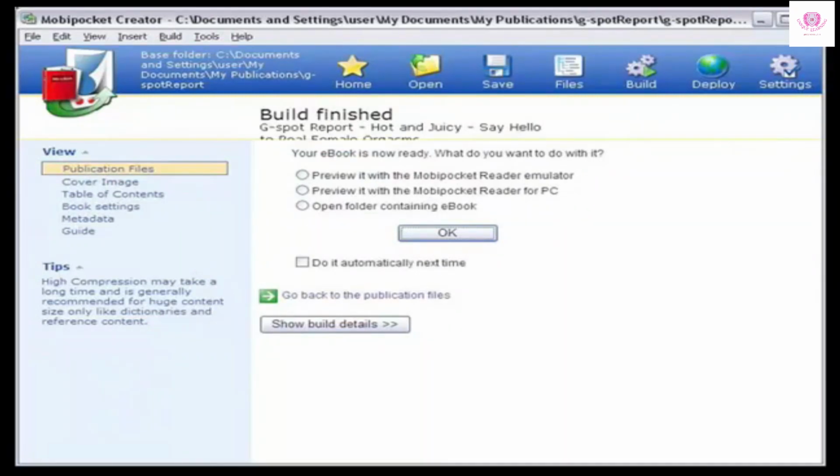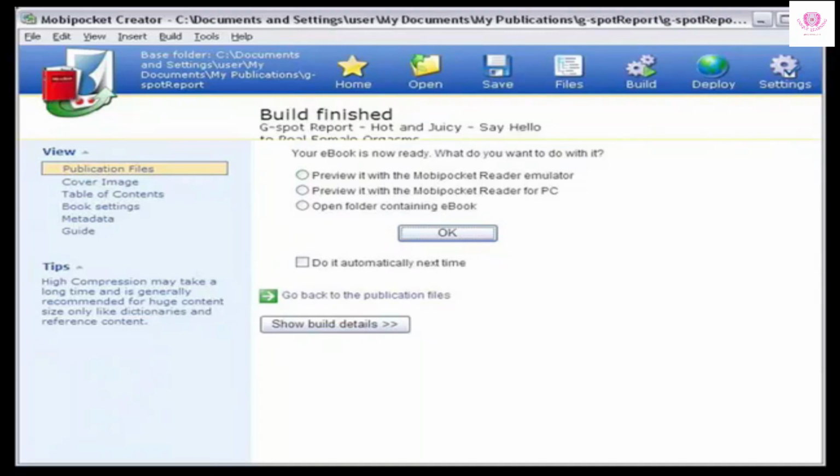Okay, everything looks good. Build is finished. There are a couple of options on this final page to preview it in the Mobipocket Reader emulator, or the Mobipocket Reader for PC. I don't even do it here, but you're going to have a chance later on to pick which file came out best for you when we go to the digital text platform over at Amazon.